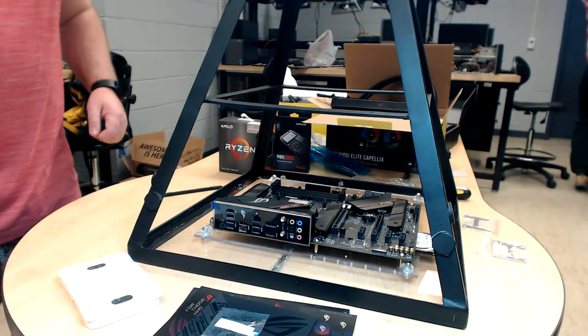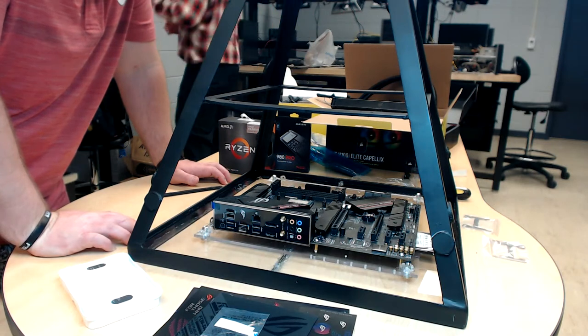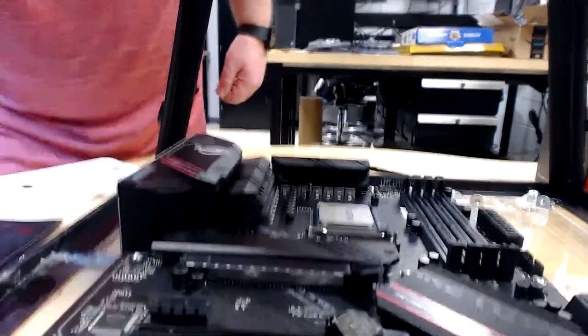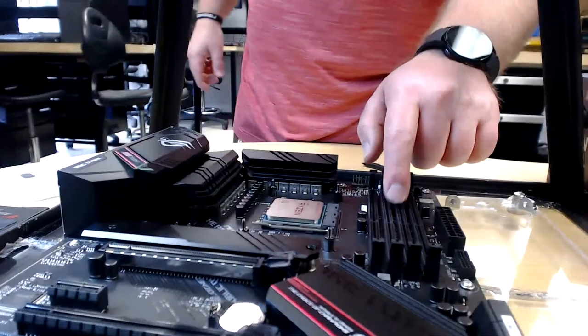All right. So, we've got the CPU mounted. We're going to go ahead and do RAM now. So, RAM. Check out that angle, how that looks. Lovely. The RAM right there. Oh, RAM's right here.